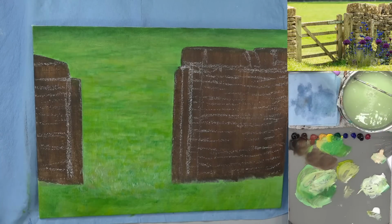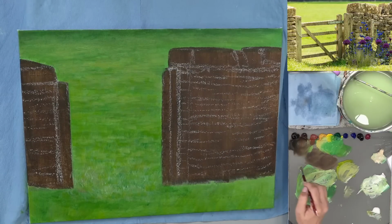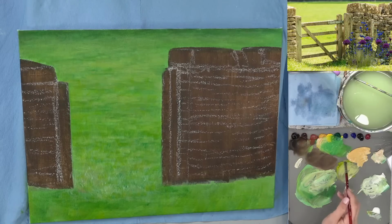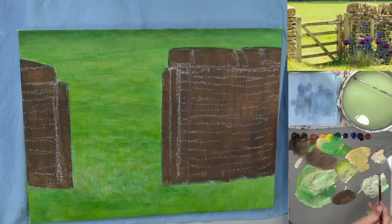Just go ahead and start on the fence. So I'm going to use this brush here. This is the Willow Blender 3/8 inch. And I'm going to mix up some yellow oxide with that unbleached titanium. A little bit of the green. I see a little bit of green in this. You know, it's kind of mossy, maybe. And then get some brown, burnt umber here. Maybe a little bit of ultramarine blue. That'll turn it kind of grayed. And then get some white. And I've still got that yellow in my brush, so it's influencing it.